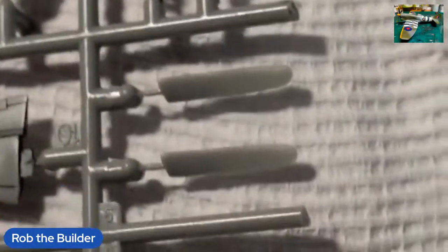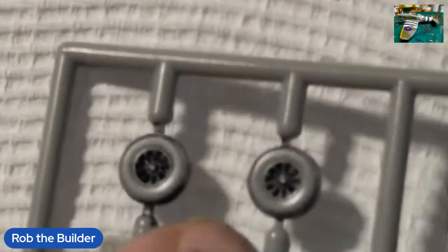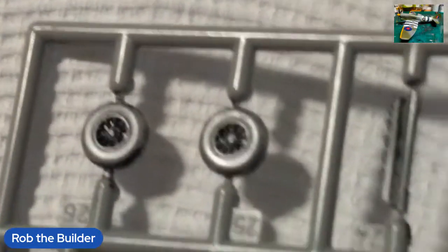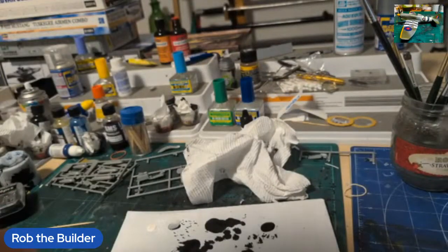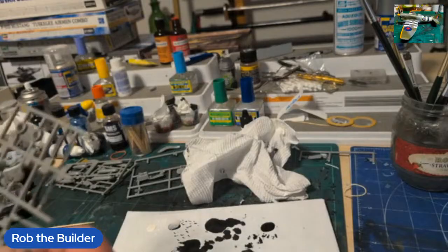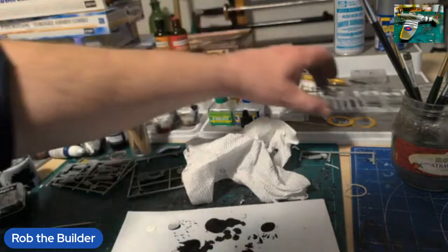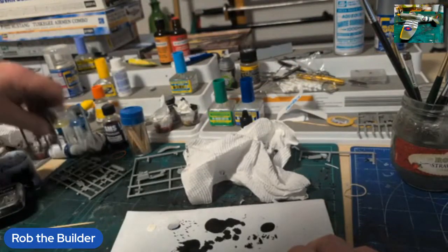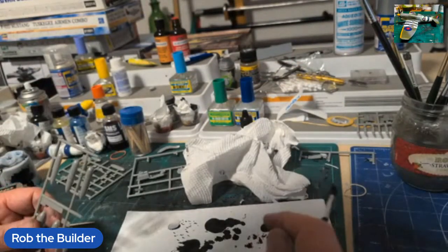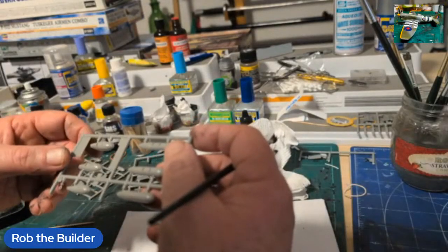Okay, so what we've got here, let's give you a quick zoom in. So there's our tailpieces. I haven't bothered with them because there's nothing much to detail on them. Exhausts, wheels. All right. Almost done. Jolly good. Okay, drop cylinders.